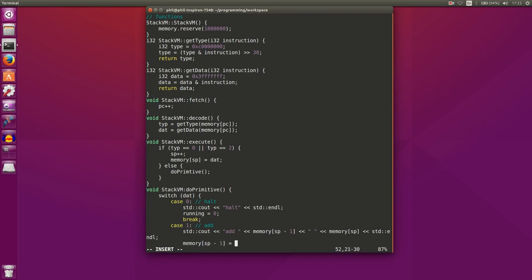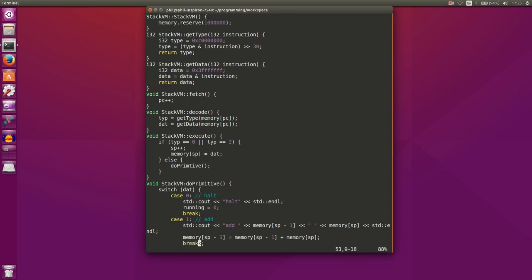The way that we do that efficiently is to take the piece of the stack that's right below the top of the stack, and set it to our answer. And our answer is our memory at stack pointer -1 plus our memory value at the stack pointer.